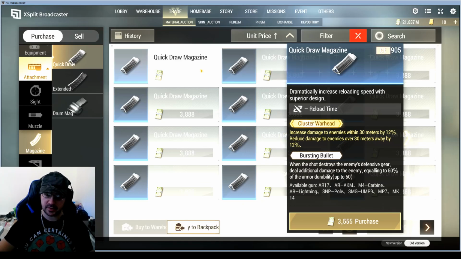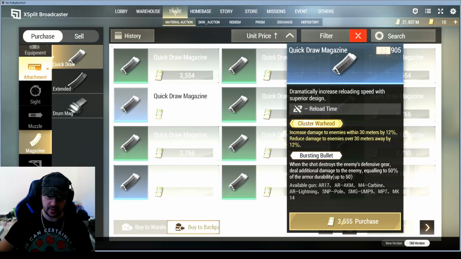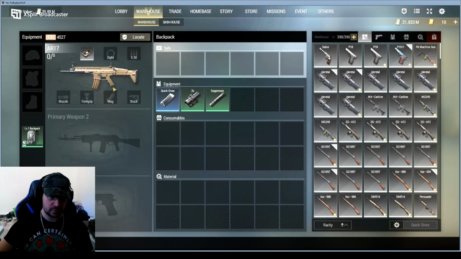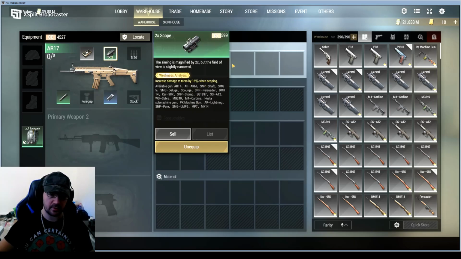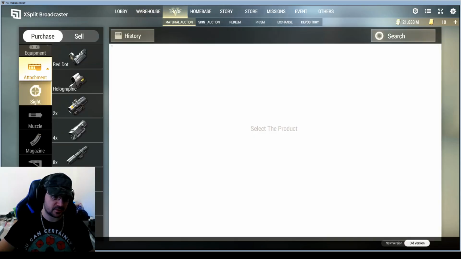I could get a bursting for slightly more. I think we'll probably do that. We'll go bursting just because it's not that much more. But the main thing we're looking for is cluster. So cluster, rifle, torso. That's good damage mods. And then you don't really need much else for an AR.